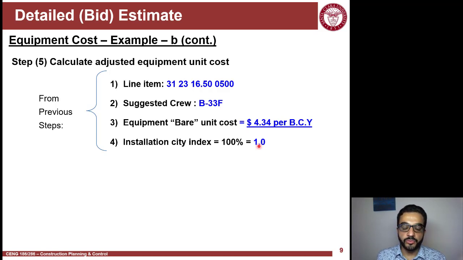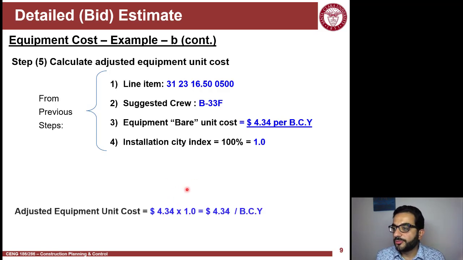Unlike the labor, where I do a lot of worker comp, overhead, and total overhead factor calculations, weighted average, here it's simple because the equipment bare cost includes such overhead in some way. The operation cost is kind of including that. So I'm just picking up the number mainly depending on the city index here. The city index is the main thing adjusting the cost. So it's the same number I got from the line item.